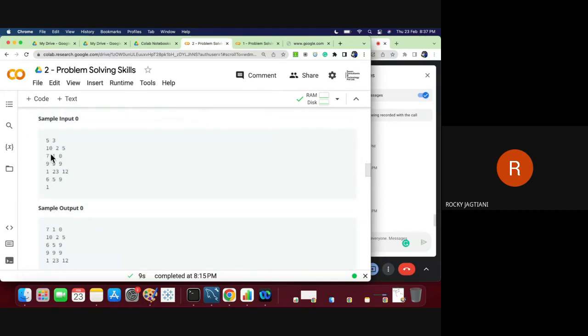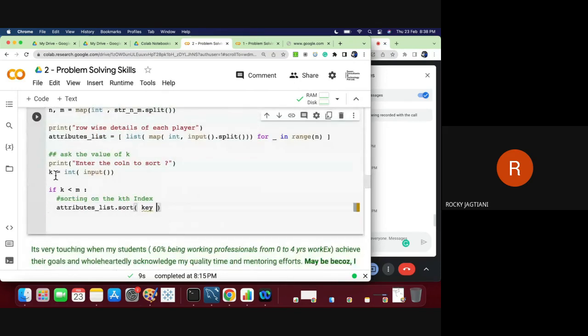This first number here, 10 7 9, it will sort on the first number only. I don't want that. I want to sort on the column whose value you have given me in k. I have already checked that k is less than m. Yes, see, so I can very confidently say that I want to sort on the key. You have to write an extra lambda function. Lambda, I'll tell you what is attr, have a little patience, colon attr is the value of k. I'll tell you what it is. Give me a second.